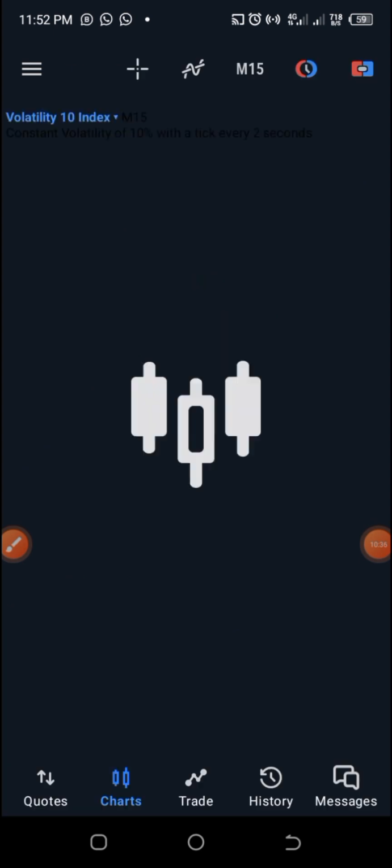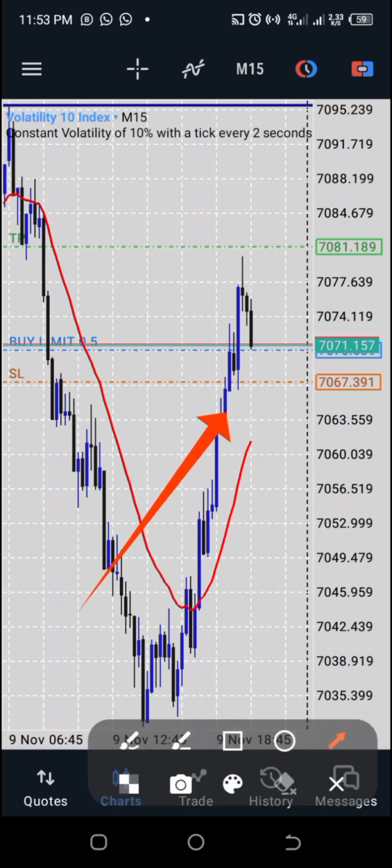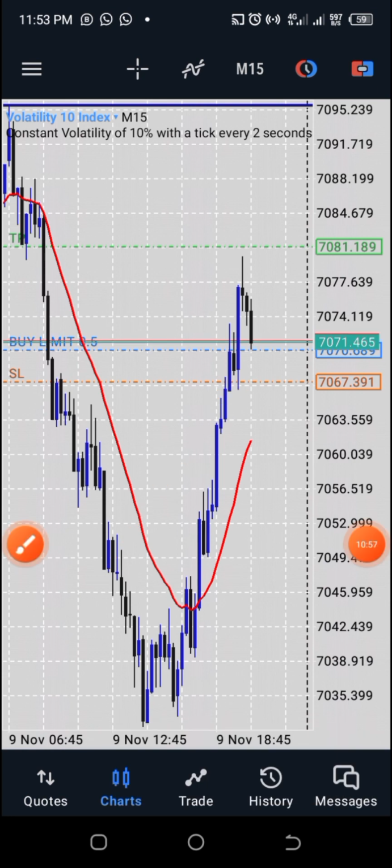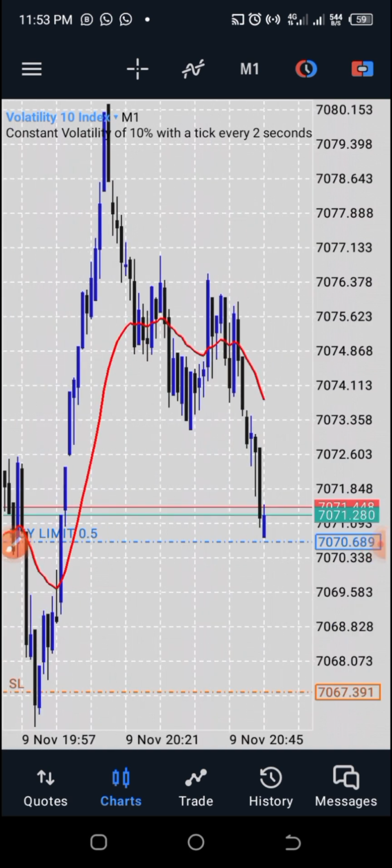It is pressed. So what are we waiting for? The moment price reaches there, it will activate itself. And as you can see, price is already there, but it has not yet activated. Why? Let's go to M1 and you see. It's only that Deriv is the best when it comes to spreads, the difference between bid and ask price. But if I show you here on M1, which is 1 minute time frame, as I told you, I explained about the bid and ask price. You can watch that video in the playlist. You will find it there.